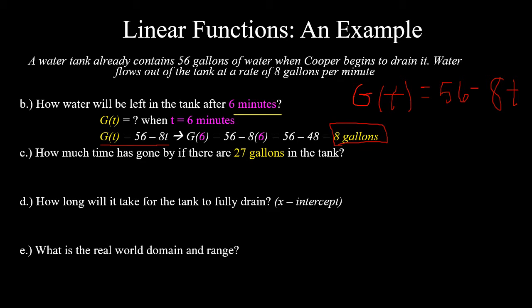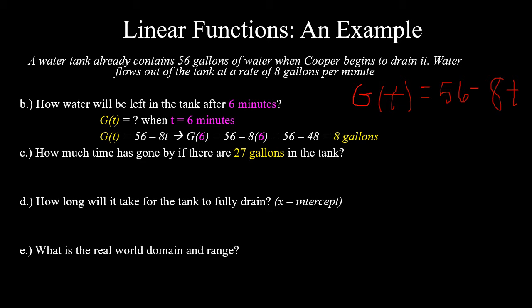So that means when the tank has been draining for 6 minutes, we're going to have 8 gallons of water left. And actually, we can even deduce that it's going to take 7 minutes to fully drain this tank, because if it took 6 minutes to get us down to 8 gallons, we know that after another minute, we're going to lose another 8 gallons, which will leave us with nothing. It's just a little nugget we can put in the back of our head for now. All right, so for question B, we were given the time, the input, and we needed to solve for how many gallons, the output.